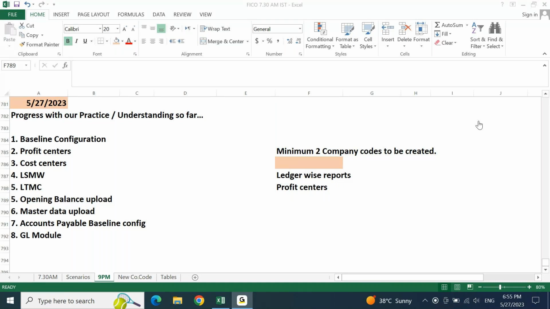I was under the impression that we have to create the master data for both company codes from LSMW or LTMC. But from the last 2 sessions, I have understood that we can extend that from FS15. Otherwise, no issue, sir. Okay, fine.